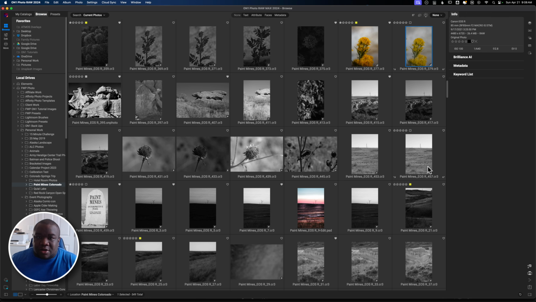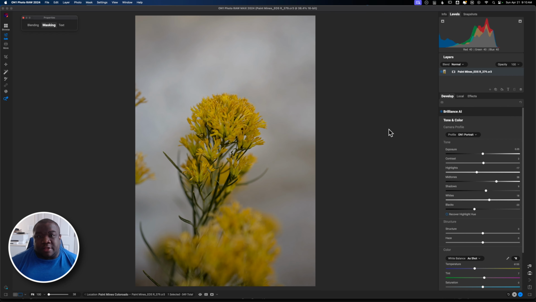So now that the file is done exporting, we're back inside of ON1, and I have the file selected that I want to actually lay this over with and get the same workflow essentially that I would have if the plugin feature was working. So I'm just going to go ahead and double click this to open it up inside of the edit module. All right, so now we're inside of the edit module, and the rest of this is really fairly straightforward.